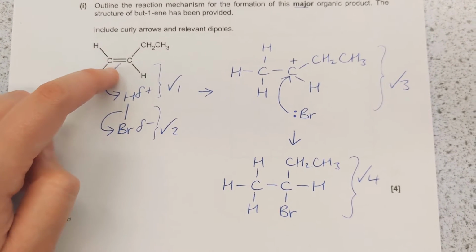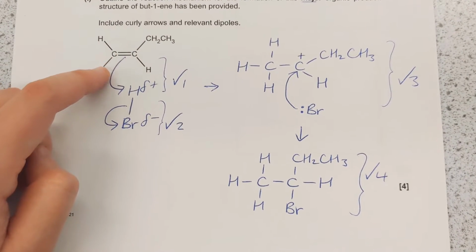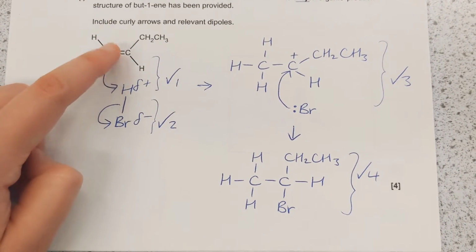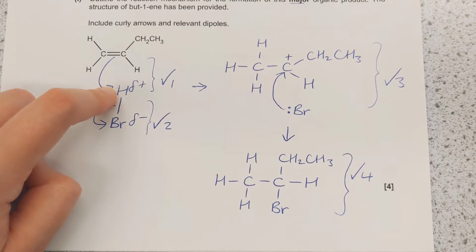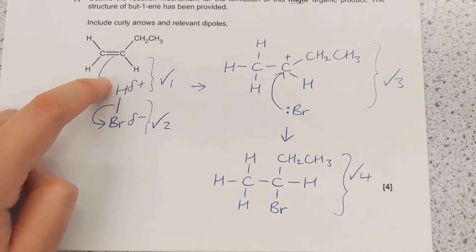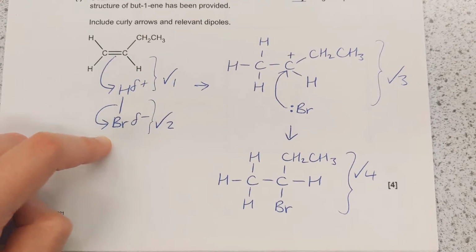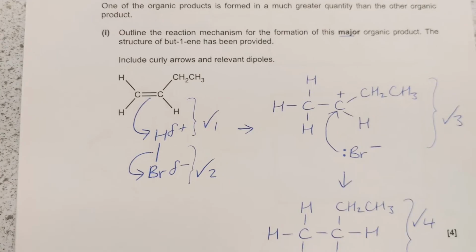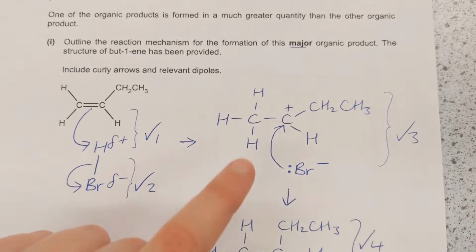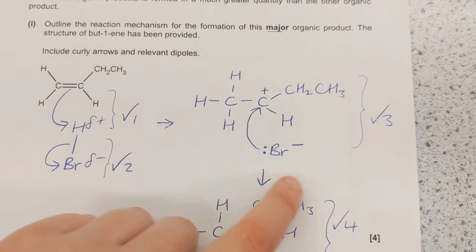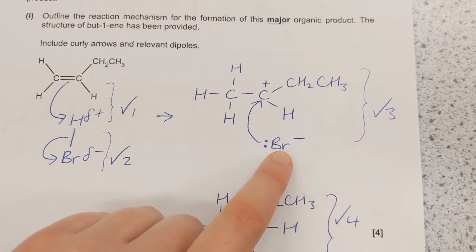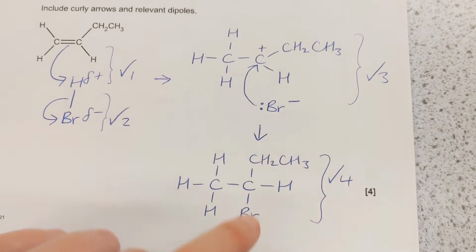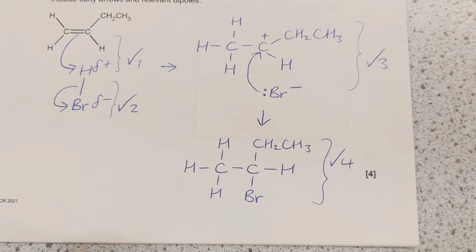We've got the electrons. A pair of electrons comes from the double bond, so that double bond is going to turn into a single bond. We're going to form a bond to this hydrogen, which becomes this bond here. The HBr bond breaks, so we end up with Br minus. Then we have our carbocation intermediate. A bromide ion acts as a nucleophile and attacks this positive carbon of the carbocation, and it forms a bond to produce our product.